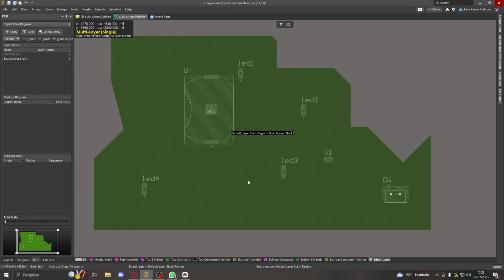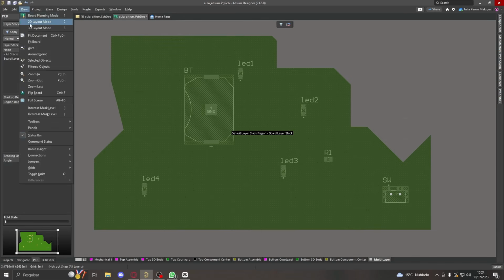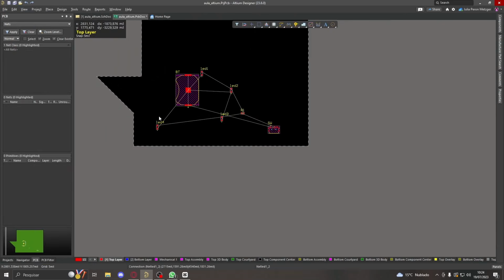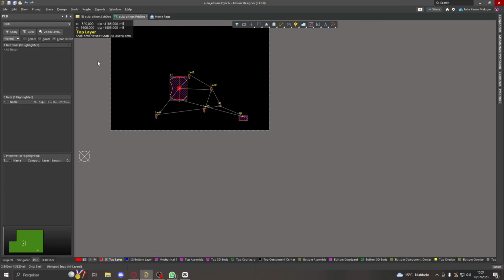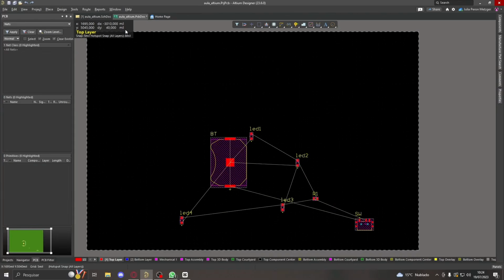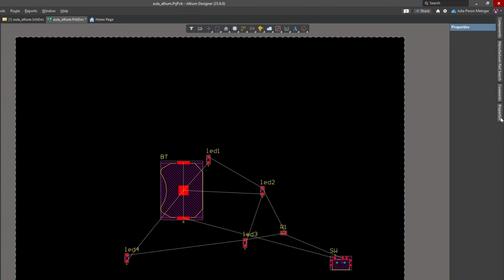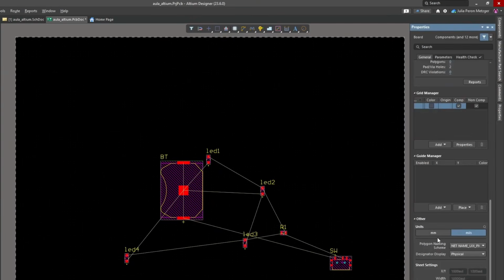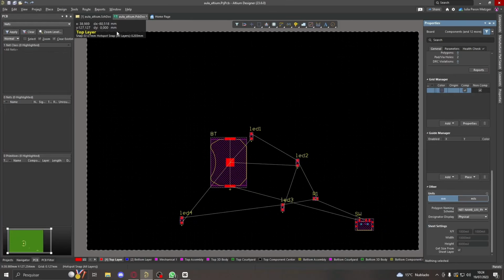I'm going to come back here to the 2D area, and I'll also return our board to its original size by using Ctrl-Z. By default, Altium shows measurements in mils, but our standard unit of measurement is millimeters, because that gives us a better idea of the actual size. So I'm going to click here on Properties. The first thing I'm going to do is change the units from mils to millimeters. Okay? Now I can have a much better idea of the board size.